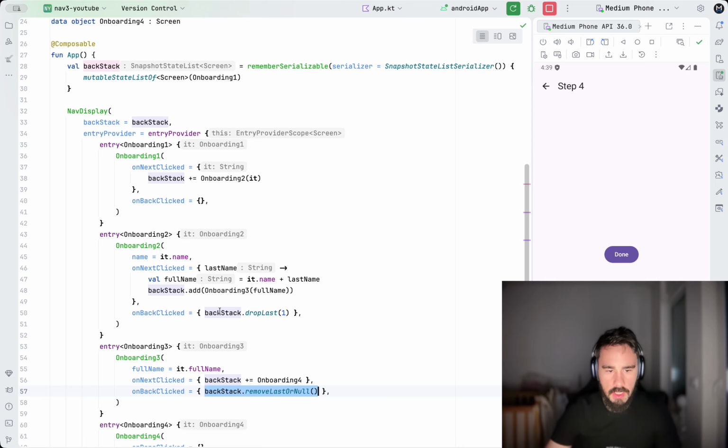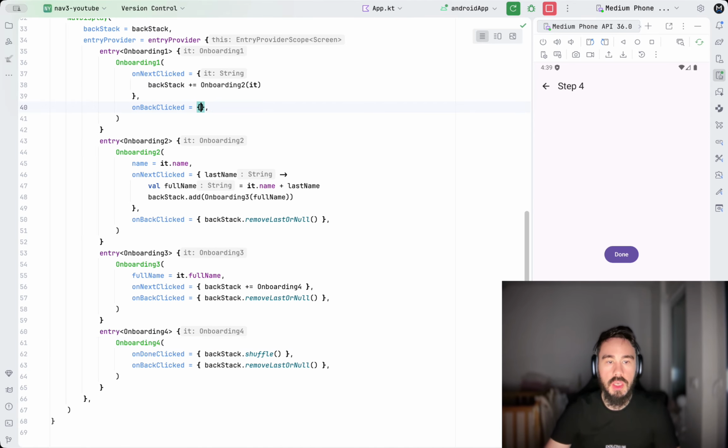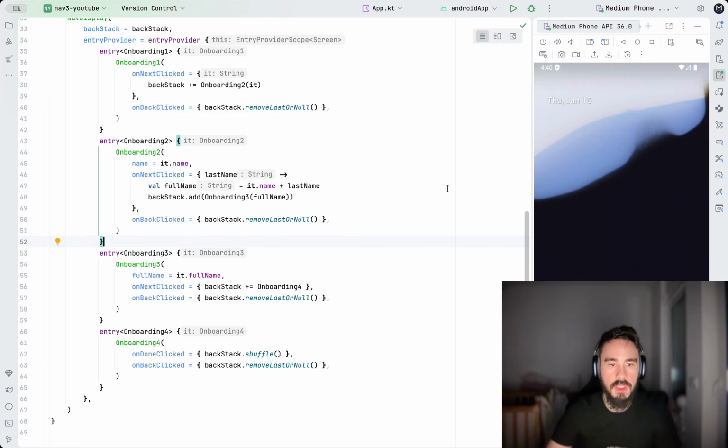I don't like seeing these two be different, so I'll change it. And to demonstrate that we can do basically whatever we want with our backstack right now, when we are done with the onboarding, we will shuffle all of these screens around and see that we have full control over our backstack. So now we'll have again A, B, complete, done. So now they are shuffled, we have complete control over it, and then when we pop, it doesn't matter which way we go, and now it will crash because the backstack is empty.